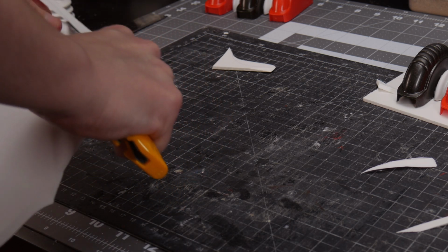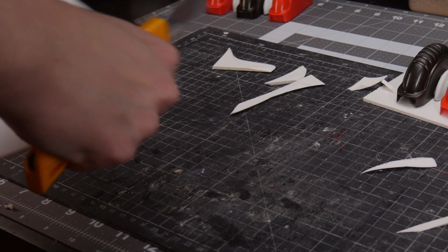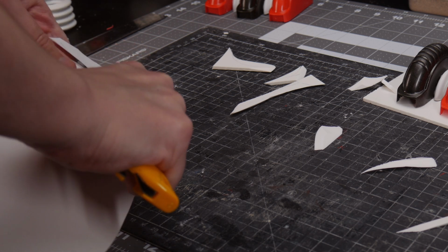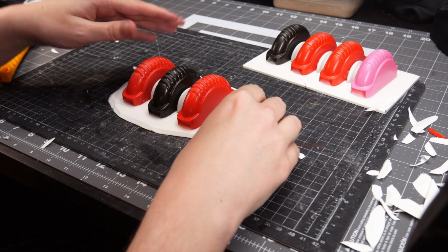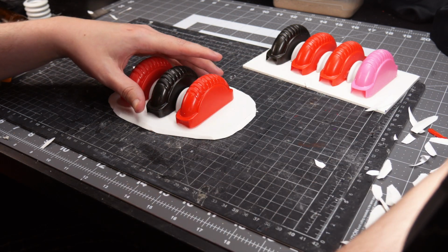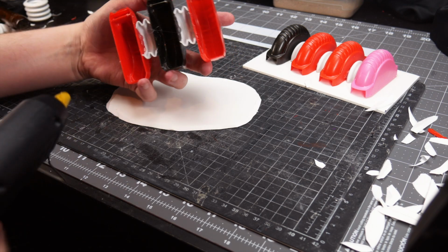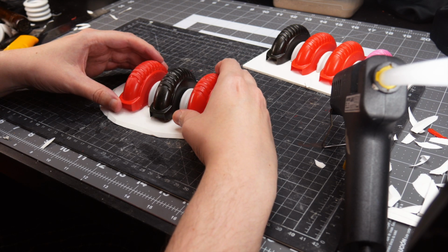Don't do this, it's not dangerous, but it's better cutting it out and then gently beveling the edges. I was just doing it all in one sweeping motion, trying to get this done quickly. I basically end up with 2 bases. One that's going to be a concrete base for the generator that has 4 bubble tape pieces, and the other one's going to be a grassy or sandy base for the one that uses 3 pieces.